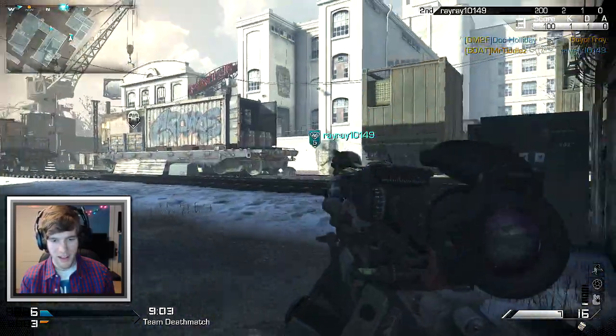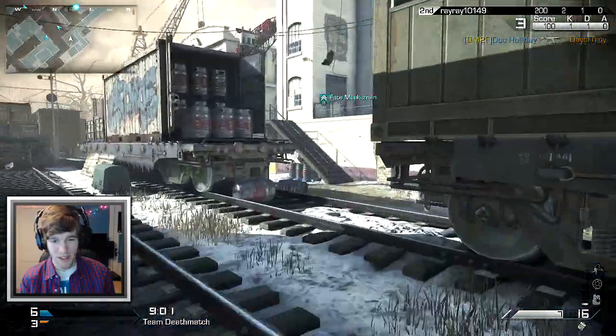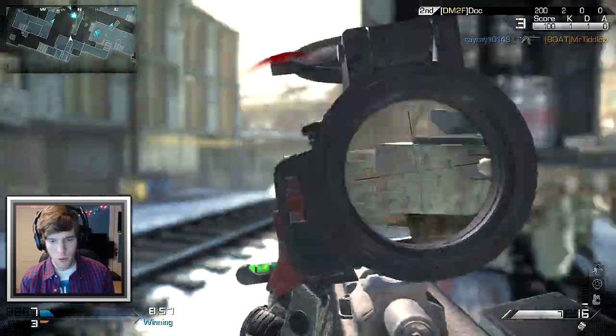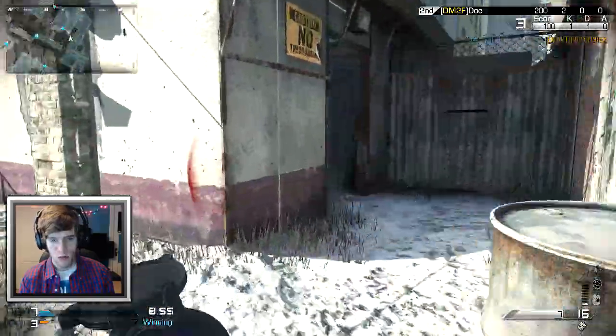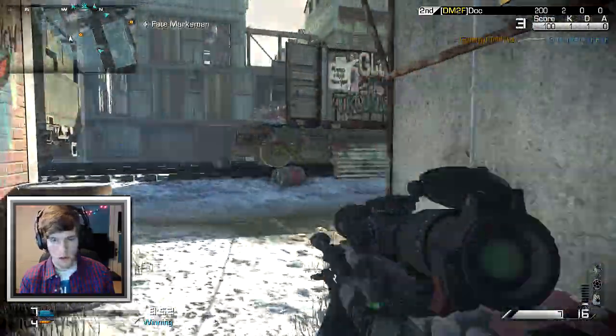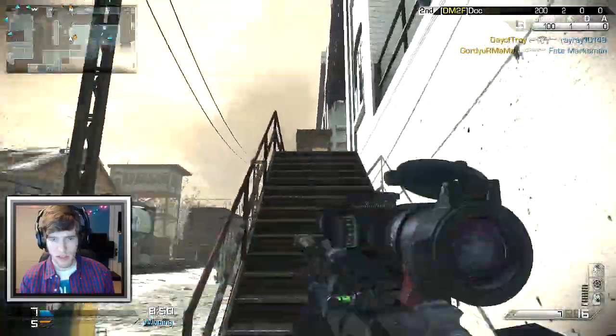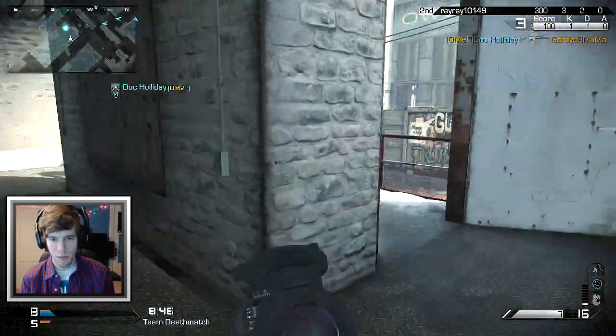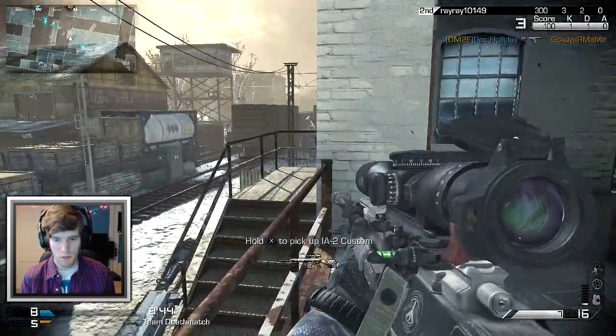I'm gonna play very, very defensive because this thing zooms in so slow. Even with Quick Draw, it zooms in pretty slow, which kind of sucks. Uh-oh, someone's up here. I'm gonna chase him. I think he died. Yep, my teammate got him. Good job, bud.